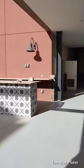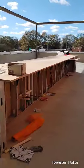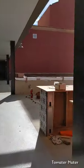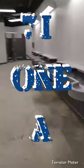Myself. It's really neat, this little bar area that they're gonna have up here. This is a little bathroom. I literally installed all of these toilets in one day. It was 17 toilets all together. I put it in literally one day.